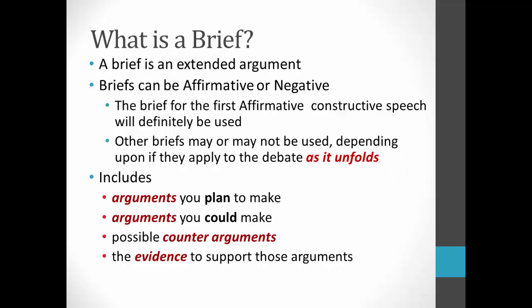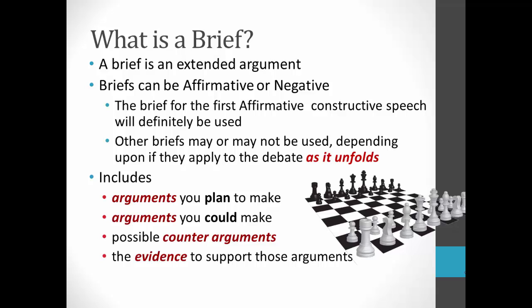But when you are the negative, you don't really know exactly what the affirmative will say. You could predict that the affirmative will likely make some arguments related to constitutionality, that it's cruel and unusual punishment, so you would prepare a brief to address that point. It's almost like a chess game, with you predicting what your opponent will do and being prepared, regardless of which move they make. So briefs can be used as a just-in-case strategy. You would brainstorm arguments that your opponents might make, come up with responses and evidence in a brief, and then use them if those arguments apply or come up.